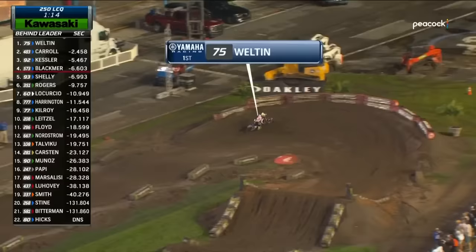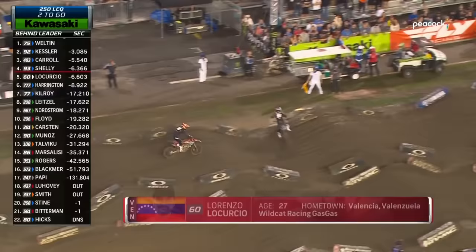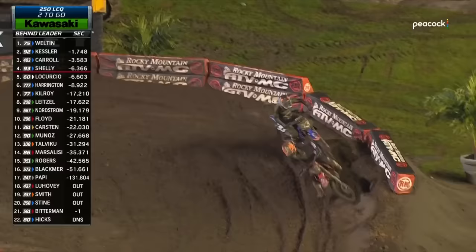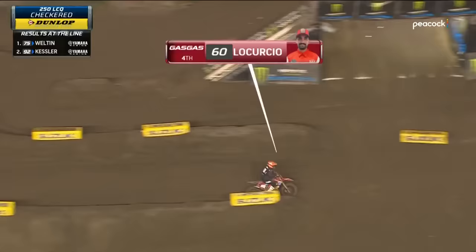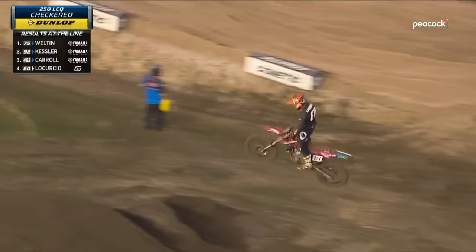This is the final transfer spot — this is what I like to see, this is brewing up nicely. Shelly off the track! LeCursio into the final transfer spot. Now Shelly's got to be careful not to gain ground while he's off the side of the racetrack or he will be penalized. And March has been all over — he spent a couple of years racing in Europe, came back, had a good ride with the HEP Suzuki folks, now on the Yamaha and riding it very well, into the main with a last chance qualifier win. Kessler in second, Carroll looking for third, and Lorenzo LeCursio out of South America going to bring the Wildcat Racing Gas Gas entry in with the final transfer spot in fourth.